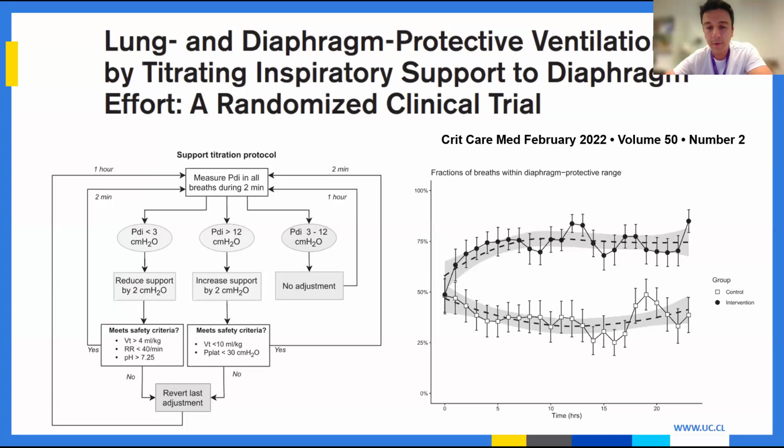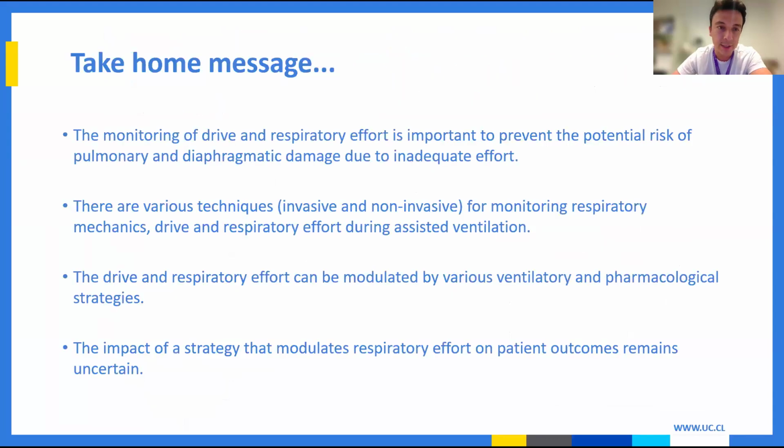And the good thing so far, this was a feasibility study, that with this strategy, with very close monitoring, they had a higher percentage of breaths within the diaphragm protective range. So it means that a very close look at the patient with these kinds of things might protect more patients, but still it is very preliminary. We need more data to understand these kinds of strategies.